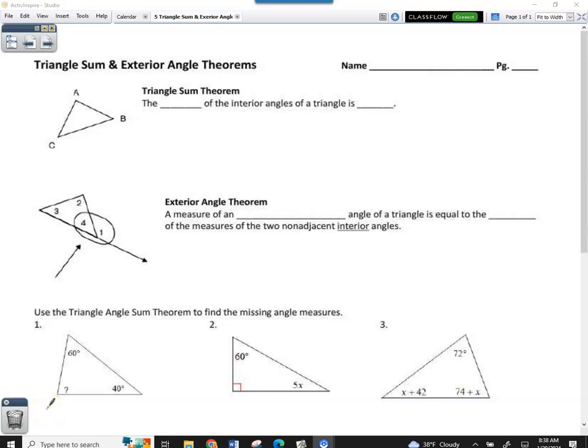So this paper, although it only has one side of notes, the reason there's only one side is because there's really not a lot to talk about. I'm going to show it to you one time, and then we're going to practice different levels of difficulty. The first thing we're going to talk about is the most important thing.